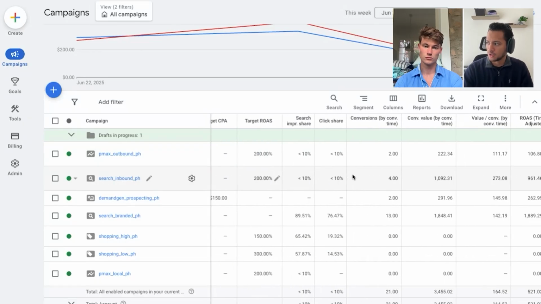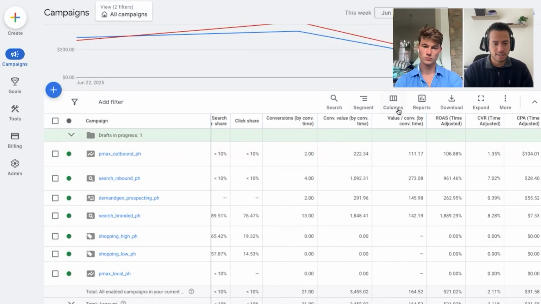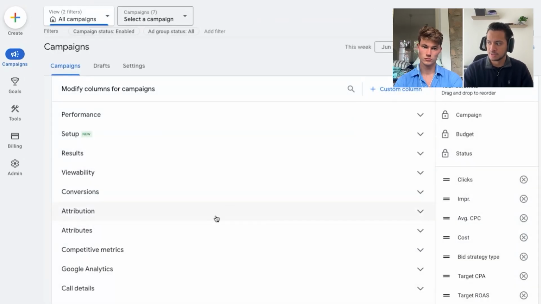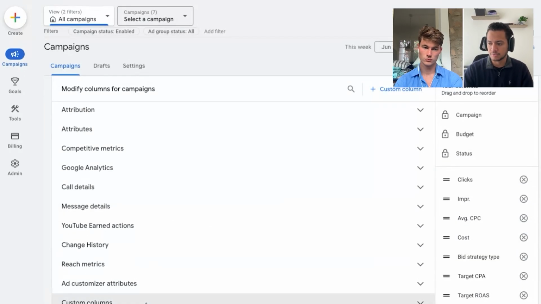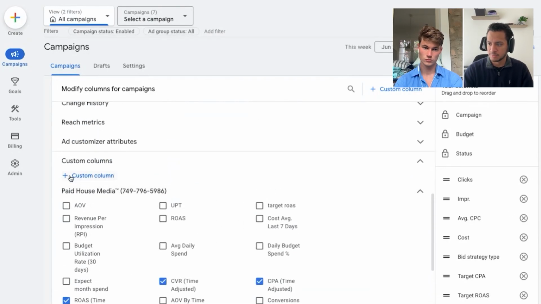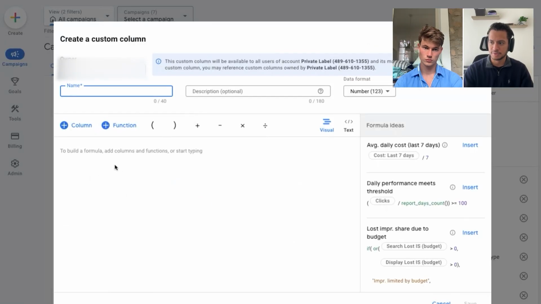So that is regarding the column preset, or column set. Now regarding custom columns, there are a few, and the ones that I like the most are the following. Number one: you go here under the custom column section, and we're going to create one called ROAS. You can call it by time, time adjusted, however you want to call it.